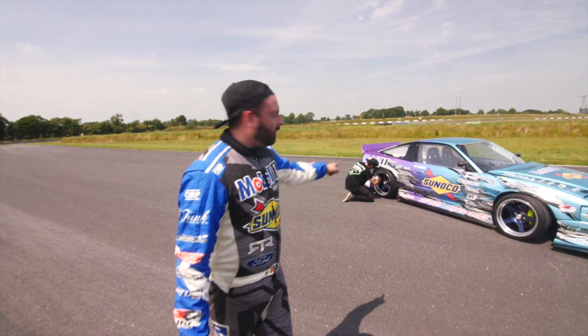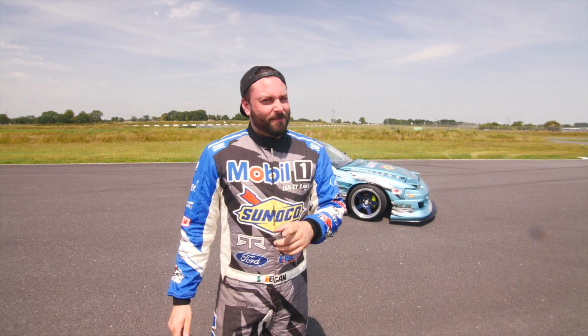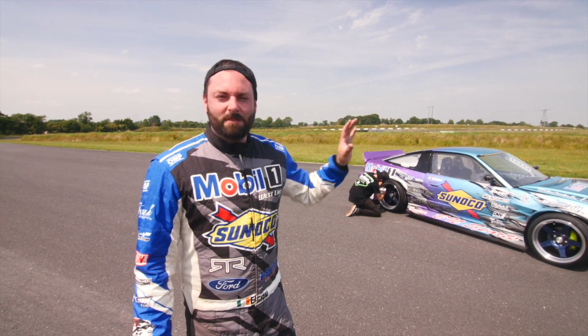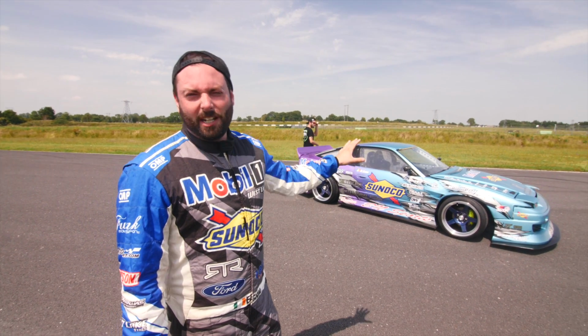The car is here. We're lowering tire pressures. We're doing some testing. I'm a little bit nervous. I haven't drifted a car in 4 or 5 months now, maybe. We've tightened everything, we've checked everything, different diff ratios, sequential gearbox. Everything we've put into the car now has to work in order to get a good test session in.